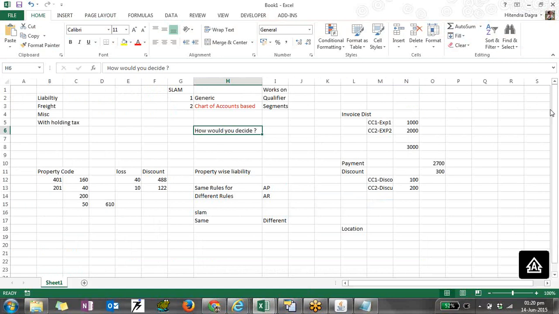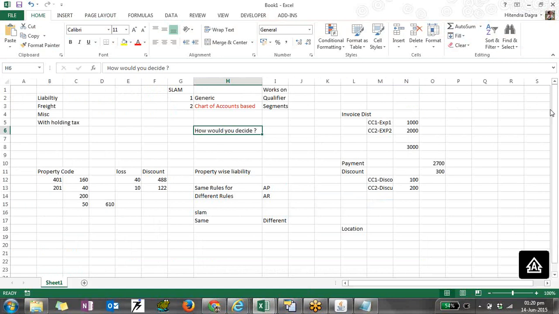So here the concern is the maintenance part. When you say the chart of account base, that means 4 times you need to create the same rules, 4 times you need to attach it, change it. Account rule is same, though my chart of account is different, so I need to create account rules 4 times. It will not be used the way I have used for this. Right? So that's where the limitations come. And when you go for generic, that means for the segments for which qualifiers are not attached, you cannot use this method.